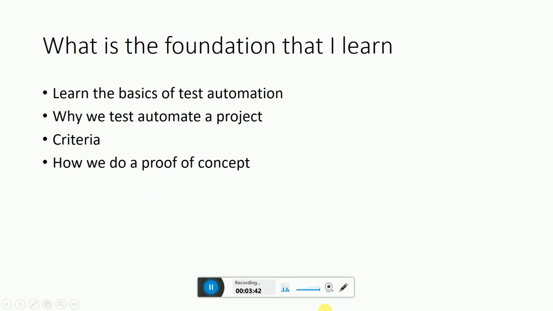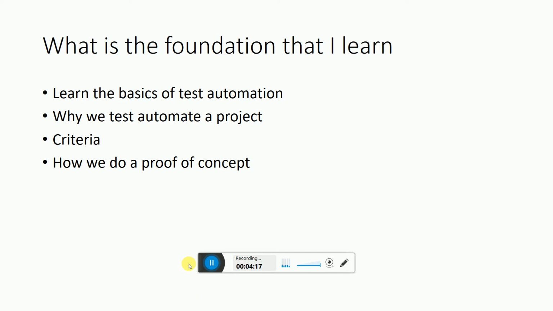The next one is, what is the foundation that I should learn? Straight away, by knowing a language, you should not go to a tool. Then you don't have a foundation, and all your pillars will fall down if you don't have a foundation. So learn about the basics of test automation. What is test automation? Why is test automation used for a project? To reduce the amount of effort on manual testing, to deliver the product easily, to cut down the testing cost and the testing time. So those things you have to learn. It's very important to know the foundations, learn the basics.